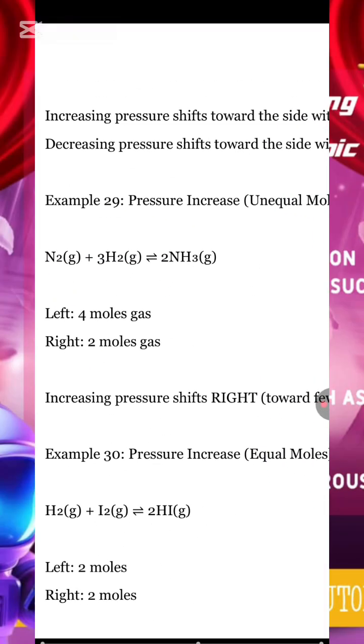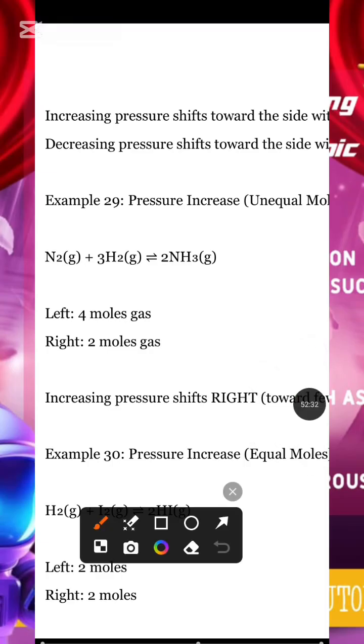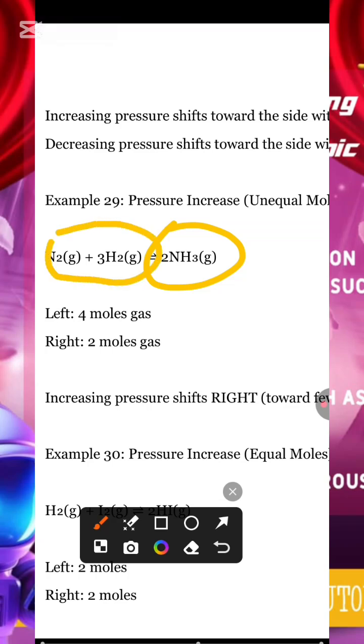All right. Now that you know that the reactant side has more gas moles than the product side, it means that if you increase pressure, equilibrium will shift to the side with lower moles. Okay, it will shift to the side with lower moles. While if you reduce the pressure of the system, equilibrium will shift to the side with higher moles of gas. Okay, very, very important. You should take note of that.